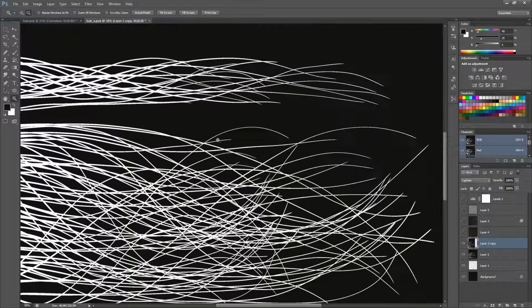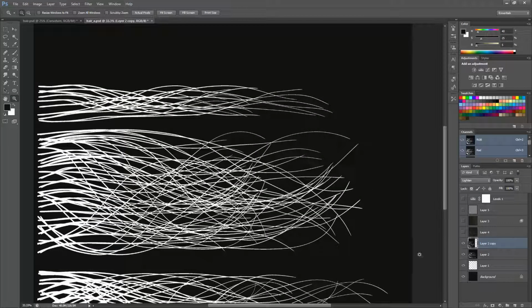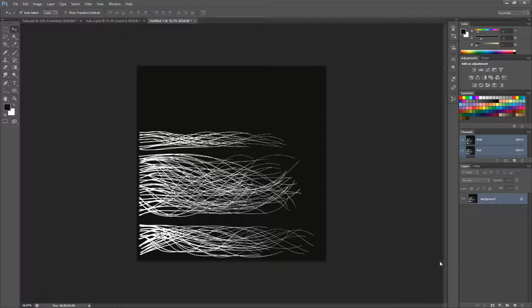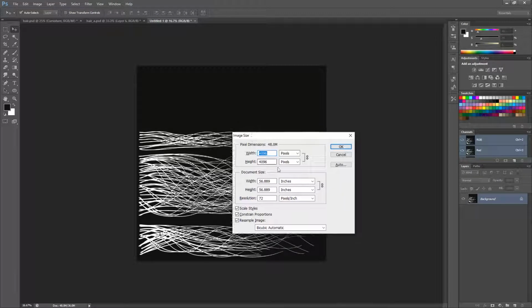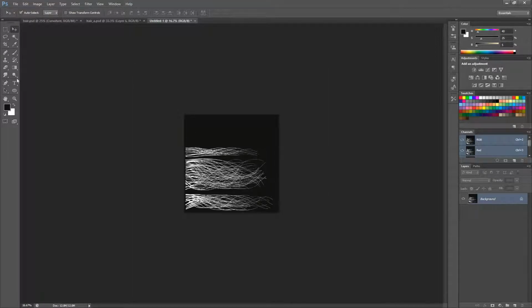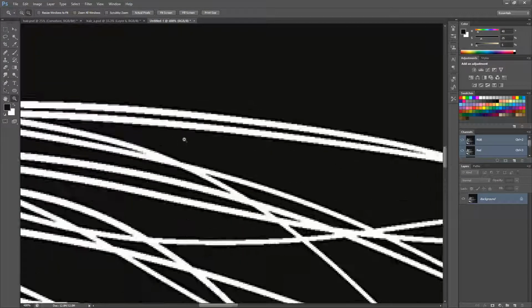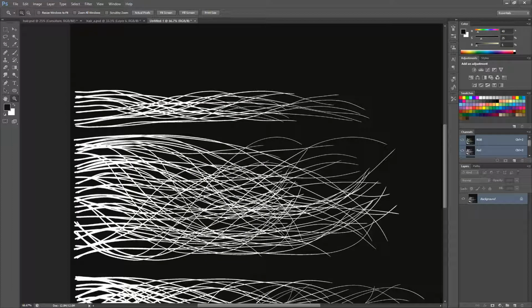Now this is extremely high res right now, so we can flatten this and copy it to a new layer or a new document, and then we can downsample this to say either 2048 or 1024. And that's going to add some anti-aliasing. You'll notice that it blurs around the edges as it gets smaller. That's always very handy.